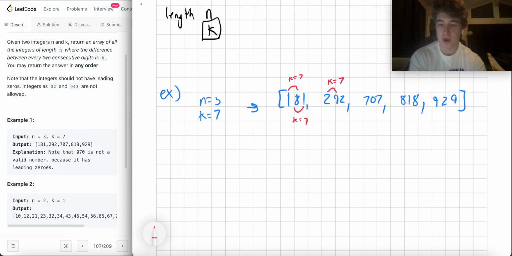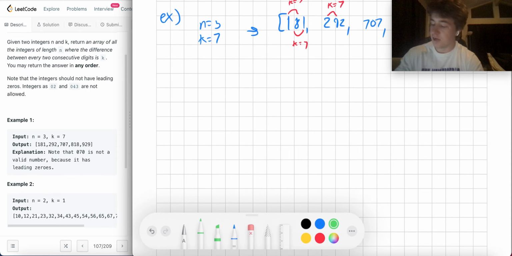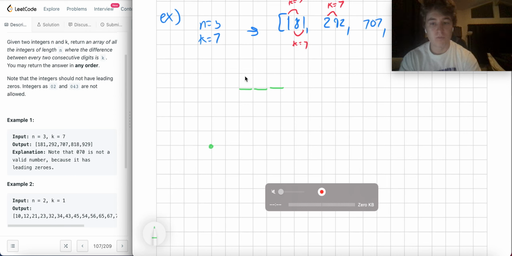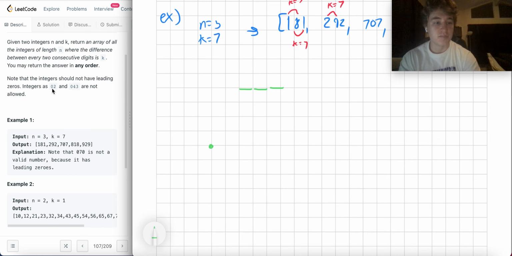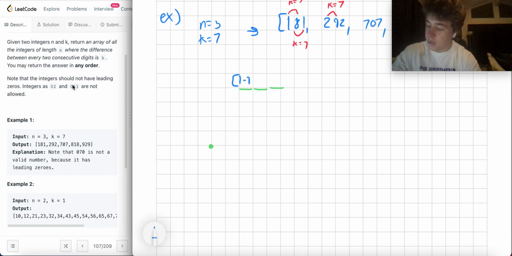So how do we go about this problem? Well, I think the easiest way would be to just enumerate all possible numbers by flowing through the system. First thing to think about is, what are the states that I could have? What are all the solutions that I could look at? For the first number, since we have a 3-digit number here, the first digit can't be 0, because 02 and 043 are not valid solutions. They can't start with 0. So for the first digit, we have 9 options, 1 through 9.